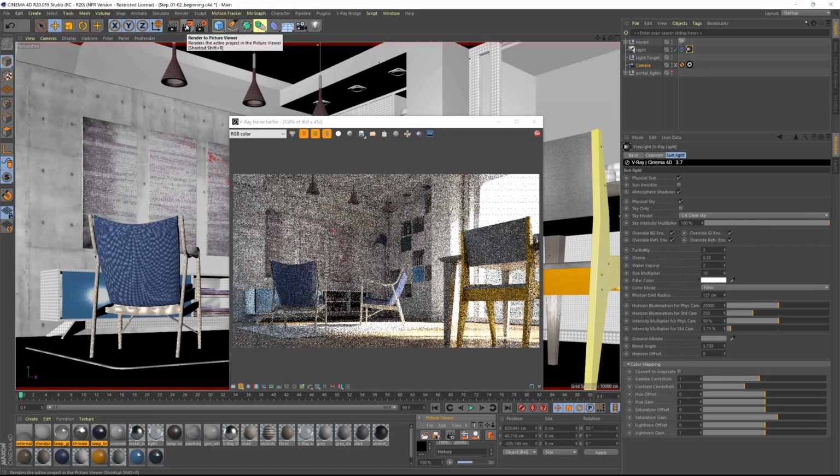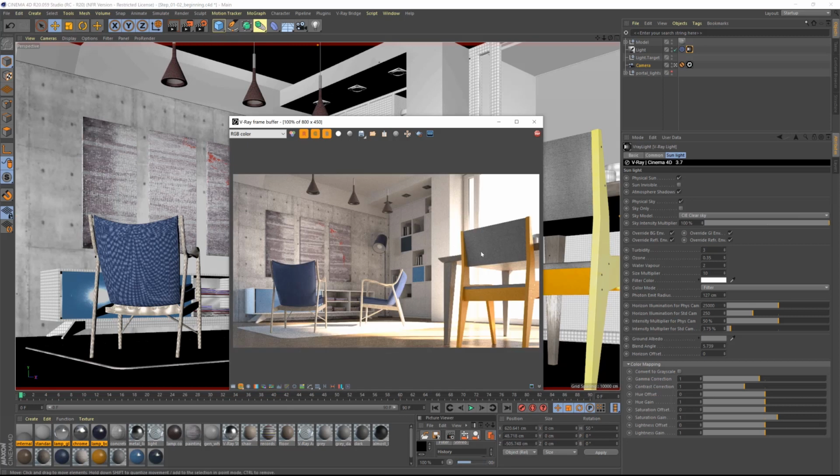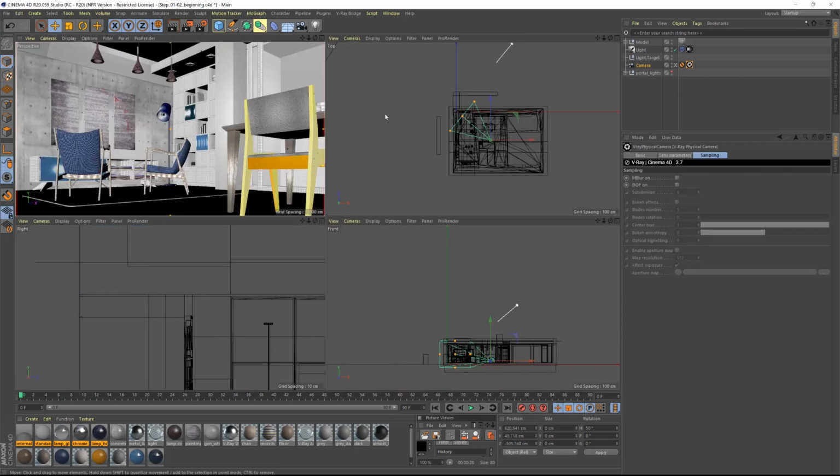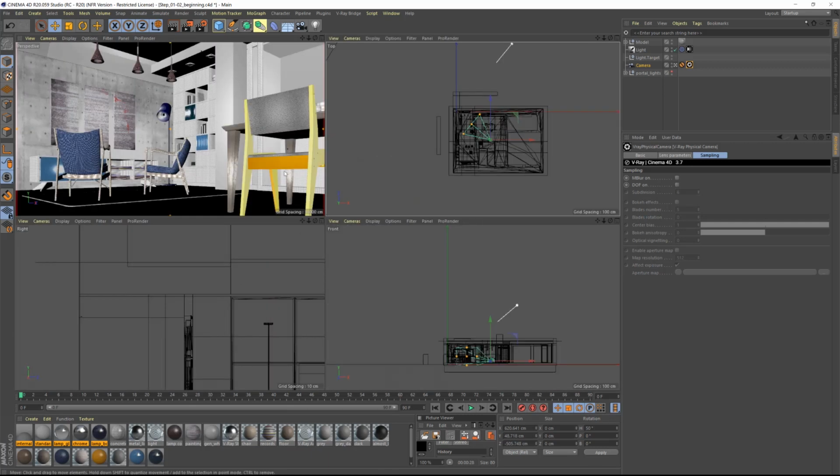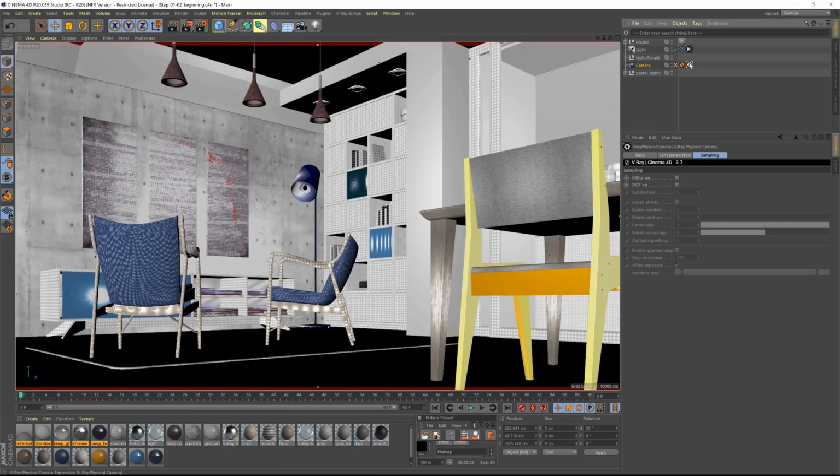The image is now perfectly lit, but it lacks depth. The elements on the right are just as in focus as the element on the left, which are more distant. I will select the camera and move the focus point onto the element I would like to be in focus. Then in the sampling parameters of the V-Ray camera, I will switch on the depth of field by ticking this box that says DOF. I will adjust the subdivisions to 60 to allow for better quality.